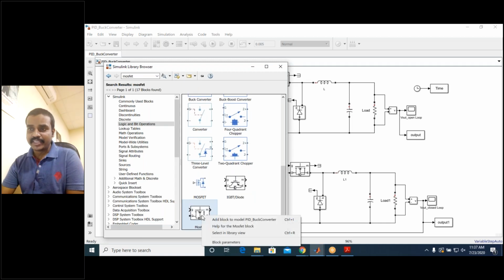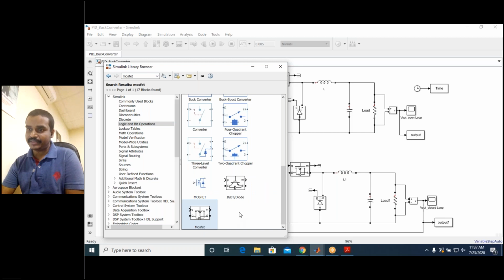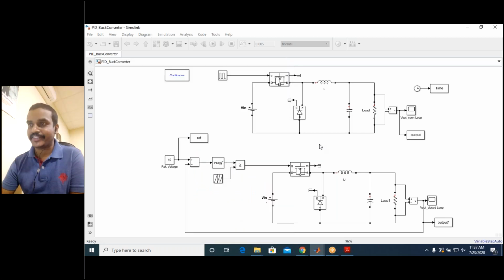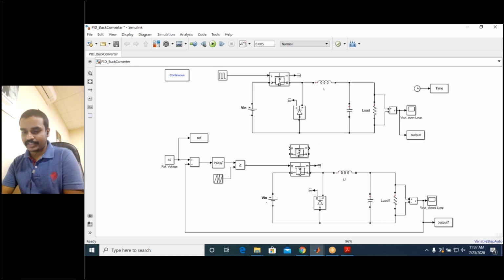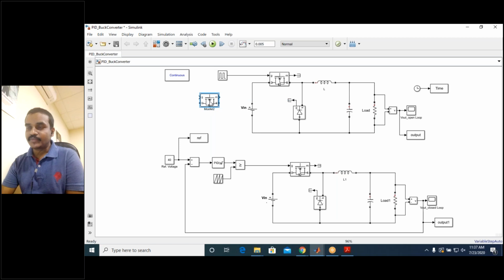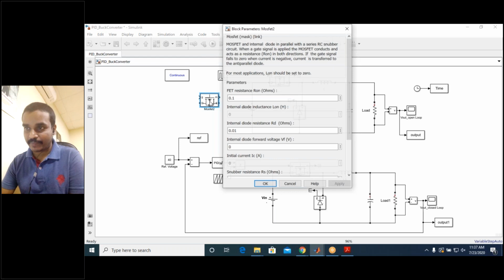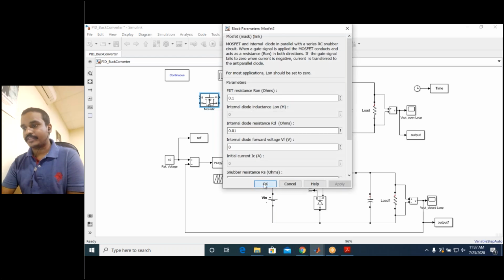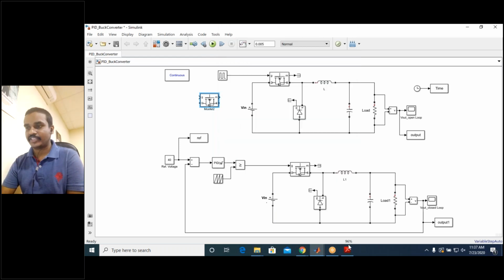If you want to use the IGBT, you can use the IGBT as well, insulated gate bipolar transistor, which has the properties of both BJT and the MOSFET if you want. So this is the one we'll be getting. However, inside these, I have used some of the parameters which I have shown in the slide. The same thing, I'll be sharing the slide with you as well.